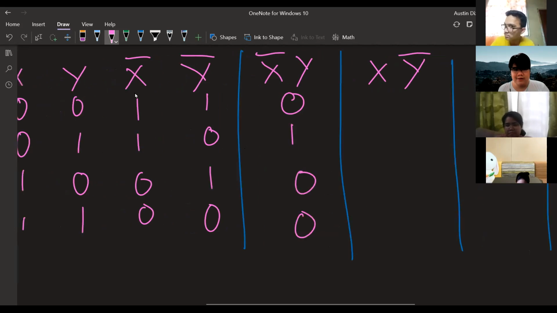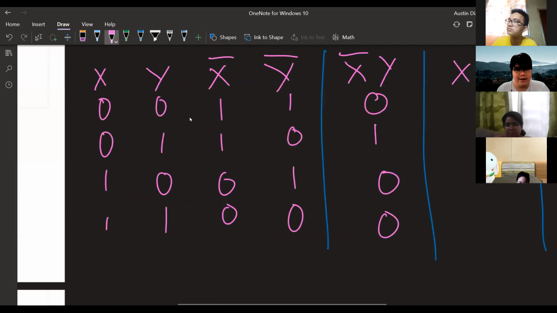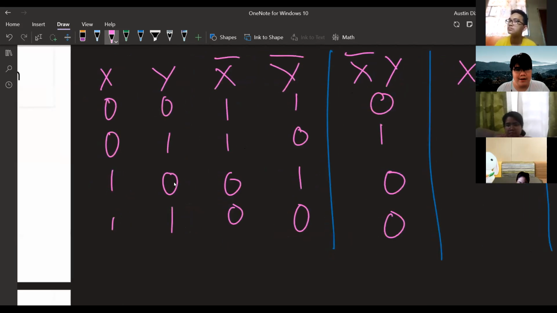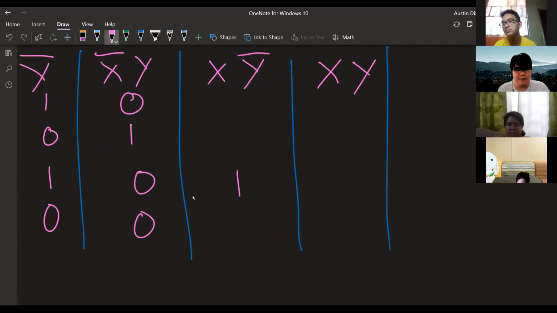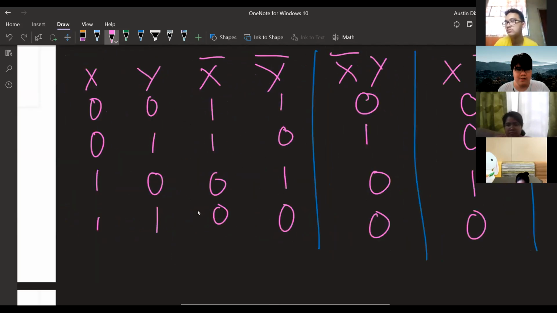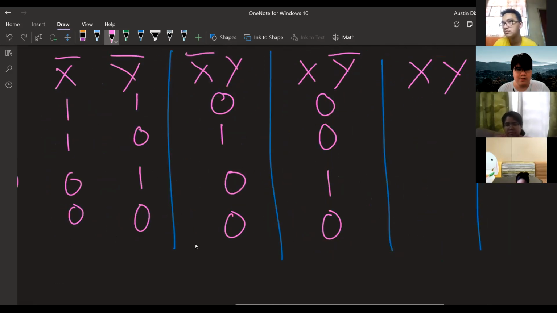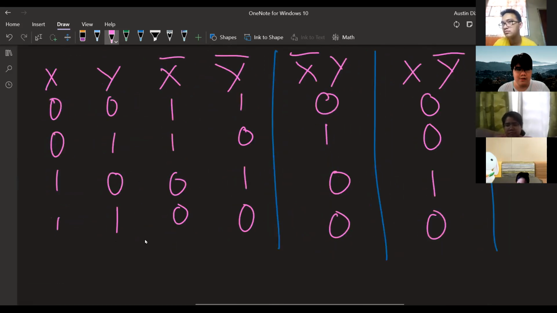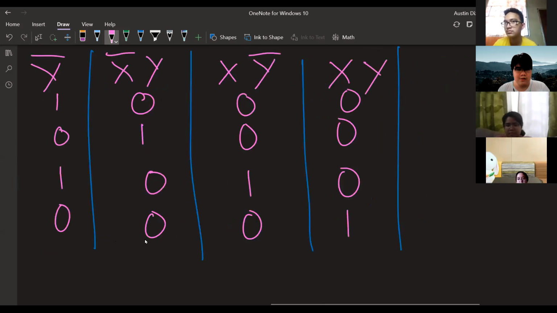Okay? And then X, Y bar. Dito lang siya mag-1. And then lastly, X, Y. So, saan siya magpapantay? Dito lang sa dulo. Tama, di ba? Dito lang sa dulo.